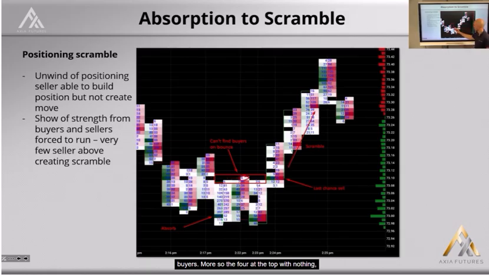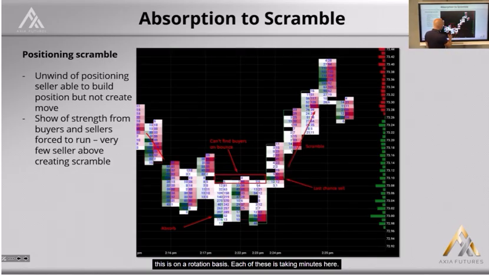The 4 at the top with nothing, 7 below it, 6 with 12 below it. There's no buyers up there. So when you get back there, if somebody does come to buy, sellers have to defend this. And if they don't, if they can get overrun, that's where the scramble begins. That's where everyone who's short in here, or everyone who's been selling it, more importantly, down here, now starts to think, oh, I'm in trouble. They then run for the exit. This means you've got around about 5 ticks to get out. If you don't, the market will then rush towards the upside. And you look at what happens here.